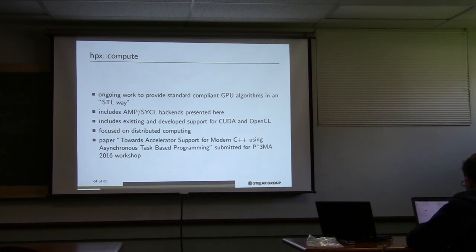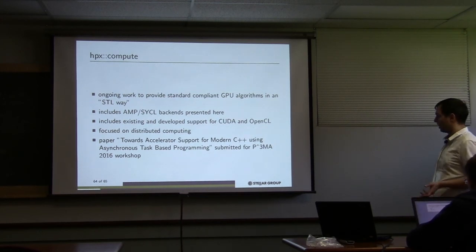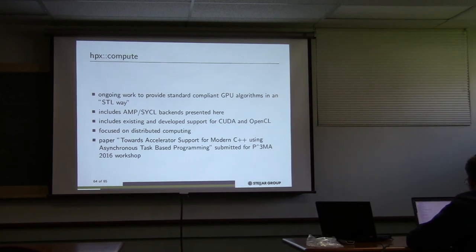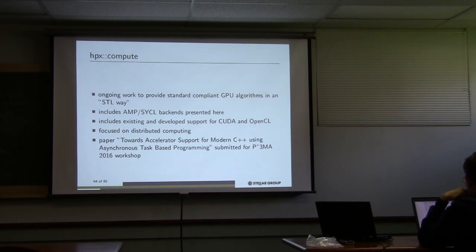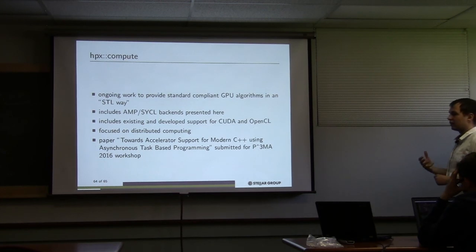And then all these ideas about allocators went into the project HPX Compute. This is not only my work, this is also the work of Thomas Heller, who works on the CUDA backend. So we want to have something which behaves much more like a standard STL implementation. We could use backends, which are the CUDA backend, which would target NVIDIA GPUs, and HCC or SYCL, which currently can hit only AMD GPUs. We have worked on a paper, submitted for a workshop in Germany in about 2 months, I believe, which basically describes how we want to implement and what kind of API we want to use for standard-compliant algorithms and execution, basically execution policies for heterogeneous accelerators.